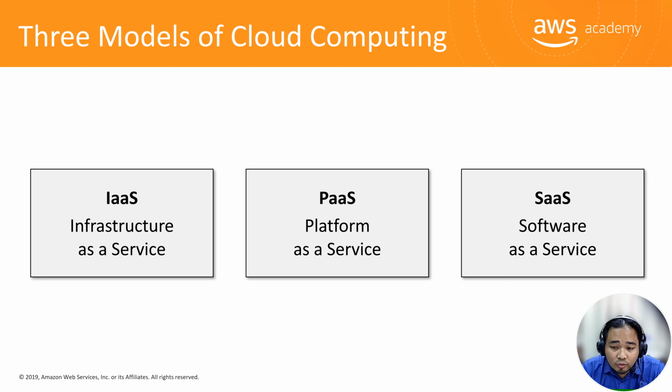And all you have to worry about is the software and how you want to use it. You are provided with a complete product that is run and managed by the service provider. Facebook and Dropbox are examples of SaaS. You manage your Facebook contacts and Dropbox files, and the service provider manages the systems.